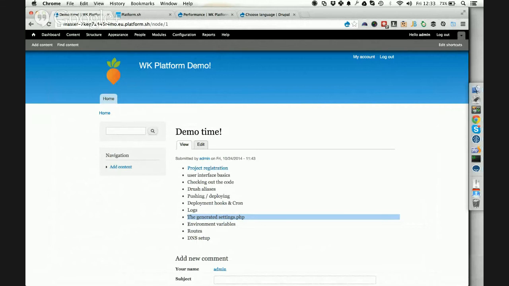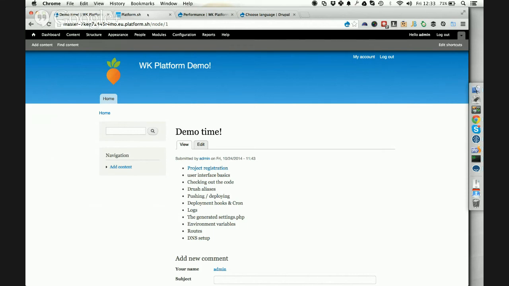We have these environment variables, and this is a really nice way to manage the differences between environments. For example, the Shield module that you would use to protect against anonymous or unwanted access to the staging or development environments.